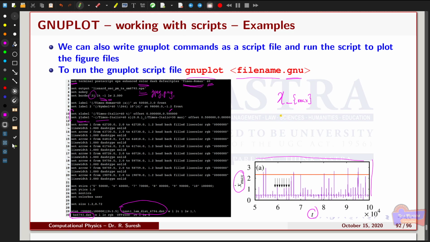Suppose you want to make it a superscript, then you have to use the power command, and you write whatever you want in the curly braces, or if you just want x power 2, then it is x squared.